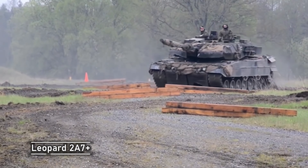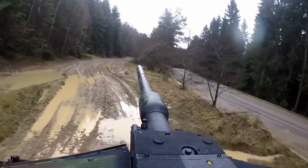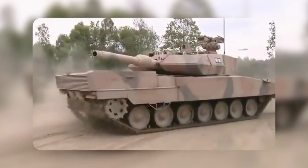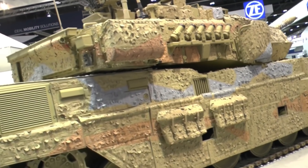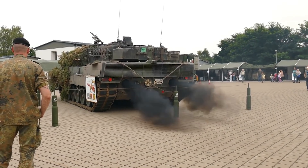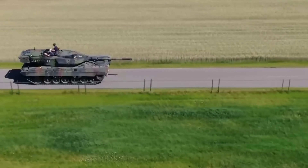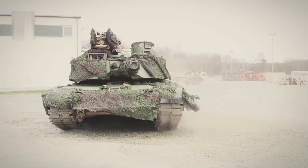The increased barrel diameter allows for the use of more effective projectiles, especially guided and programmable rounds and missiles. The new gun is automatically loaded and does not require a loader. The ammunition load of the Panther KF-51 is 20 rounds. The turret also has a paired 12.7-millimeter machine gun, and a module with a 7.62-millimeter machine gun is installed at the rear. An interesting new element is the Kamikaze drones, with four launch containers placed in the turret, allowing the crew to engage targets at long distances without visual observation.